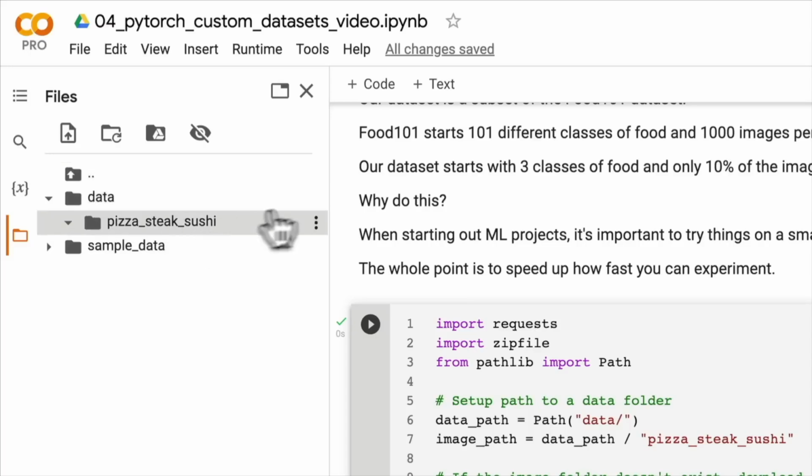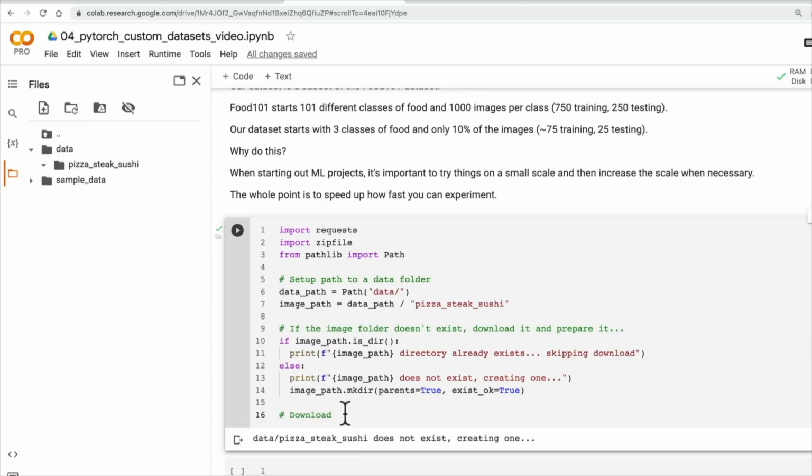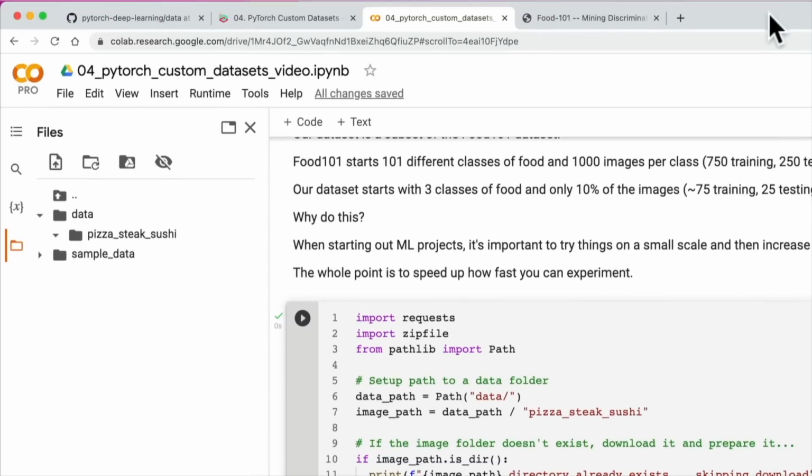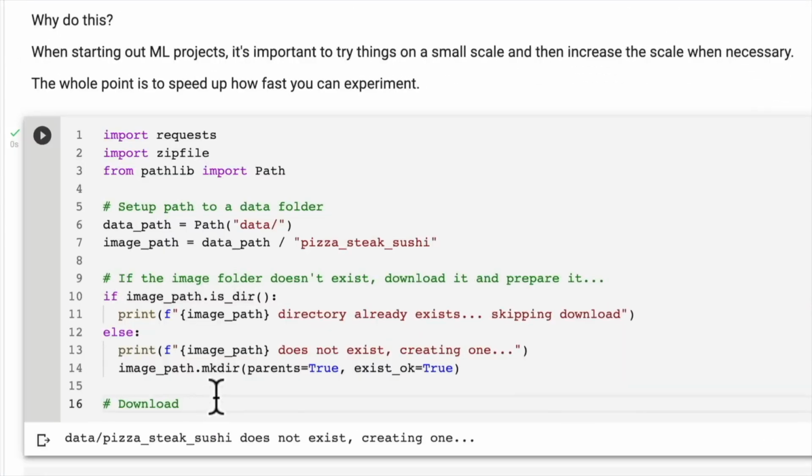And then the whole premise of this entire section will be loading this data of just images into PyTorch so that we can build a computer vision model on it. But I just want to stress that this step will be very similar no matter what data you're working with. You'll have some folder over here, or maybe it'll live on the cloud somewhere. Who knows, wherever your data is, but you'll want to write code to load it from here into PyTorch. So let's download pizza, steak, and sushi data.